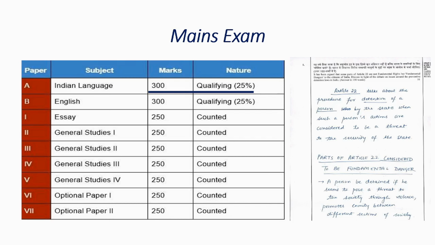Indian language means your native language will be tested. If you are a person from Telangana or Andhra, you might choose the Telugu language. It is up to you. You can choose the language. There is something called Schedule 8 in the Indian Constitution, in which the official languages of India are notified, which are 22 languages. You have to choose one among those 22, and you write this Indian language paper to prove that you know the basics of that language and can communicate in it.